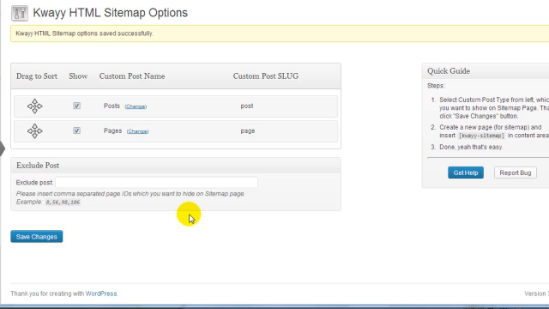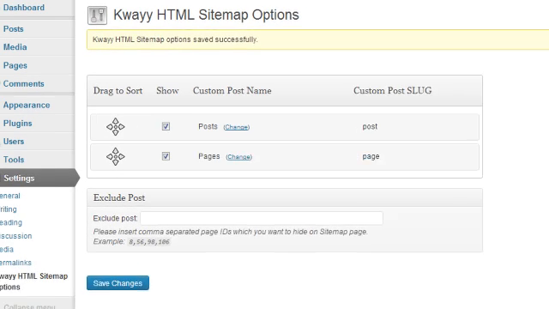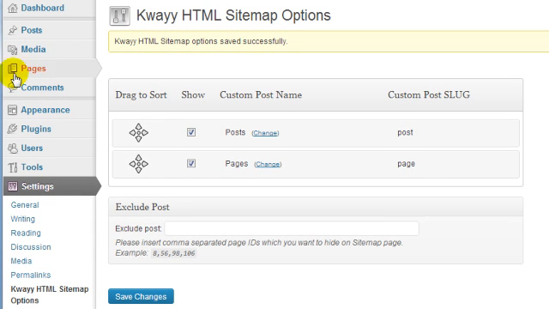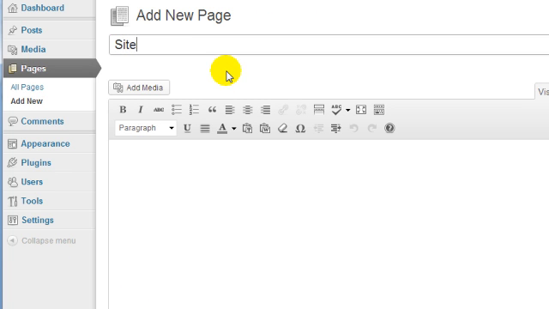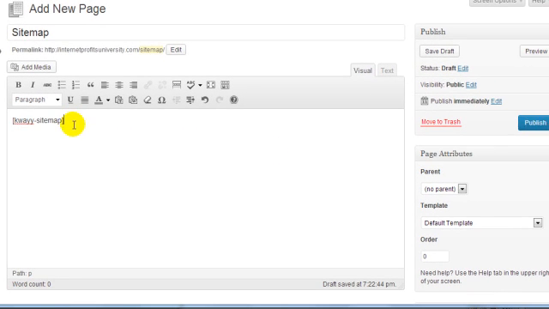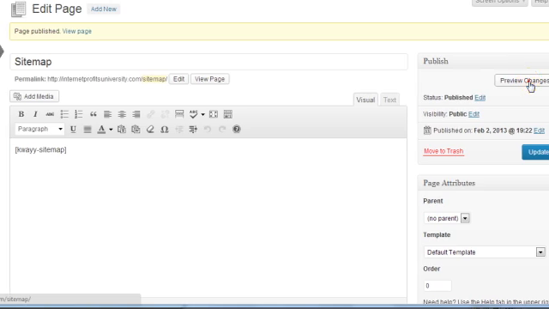Now, there is one last step, and basically this specific plugin is going to give you a shortcode. So if you go over here to the right-hand side here, you're going to need this shortcode. Simply highlight this whole area, copy it. We're going to hop on over to Pages, click on Add New. We're going to call this sitemap. In this area, basically type in this shortcode, click on Publish, and we can actually preview the changes.